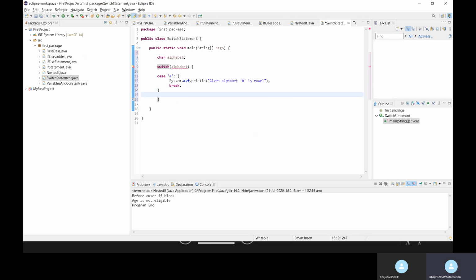So now I will write one more case. Case E: E is a vowel.